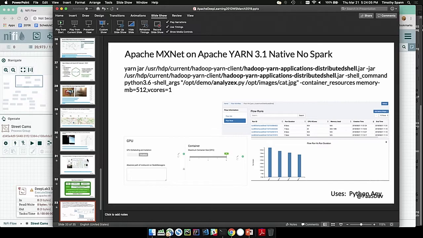You don't need any other libraries. You don't need to have Spark to interface with that. You can run it distributed, come back, store everything in HDFS, which you don't have to worry about file contentions or which node did I store something on. It's nice taking advantage of that Hadoop ecosystem and infrastructure that's already there, and you already have a distributed file system. If you're running it in the cloud, you could easily just push that to S3. Same idea, whether it's on-prem or in the cloud, you could still run the same workloads.